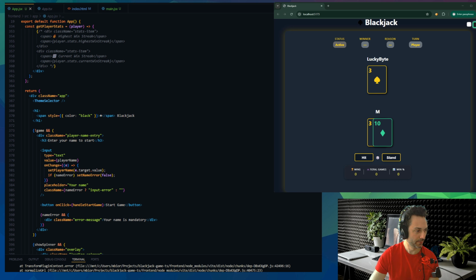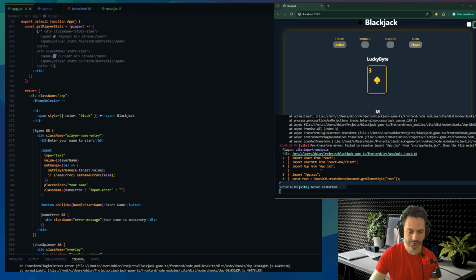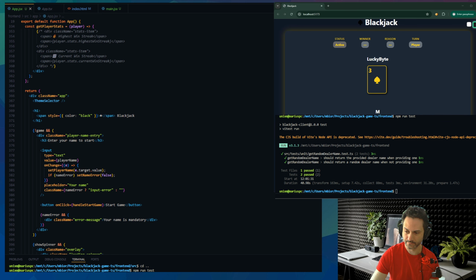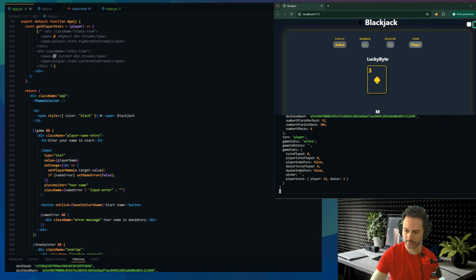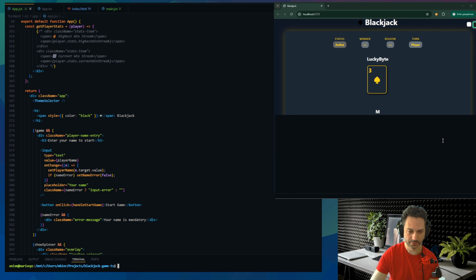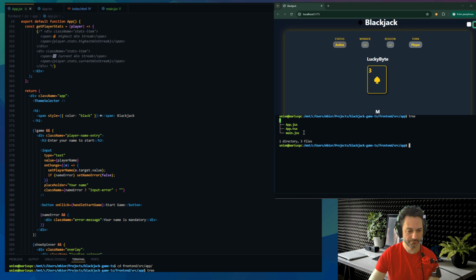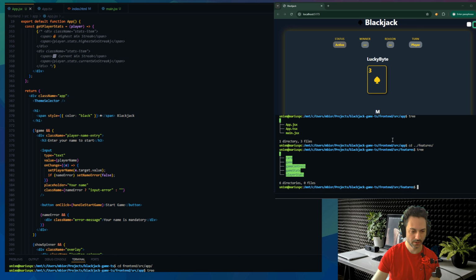Let me print the file tree for you. Actually, let's open a new terminal. Okay, so if we go on the front end and we go to source and app, no, not up, sorry. We're gonna go to features. So this is the file structure I have for the features.